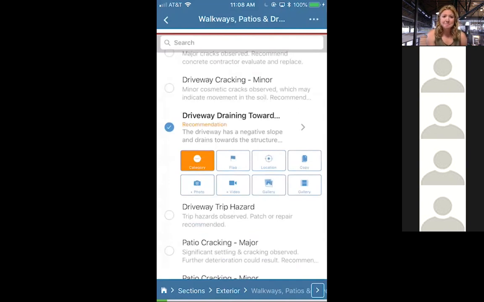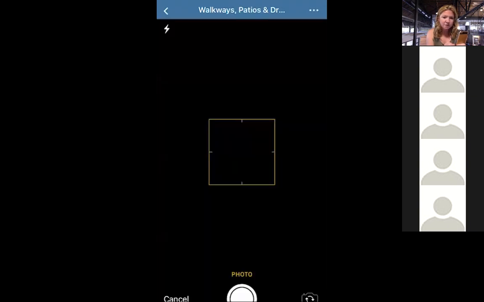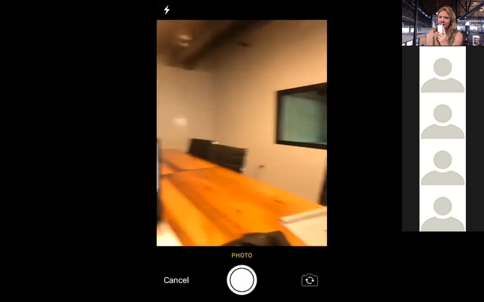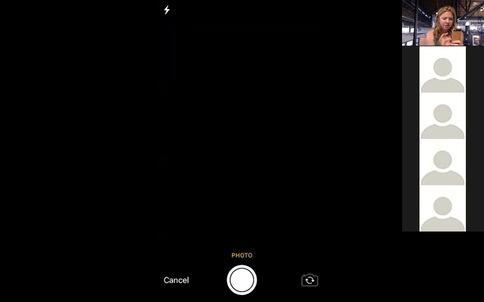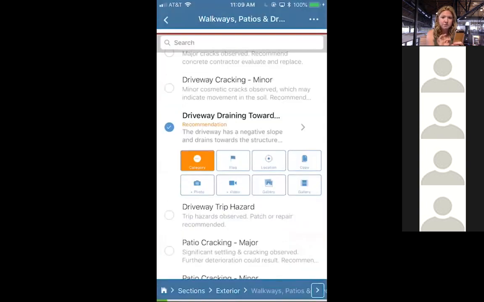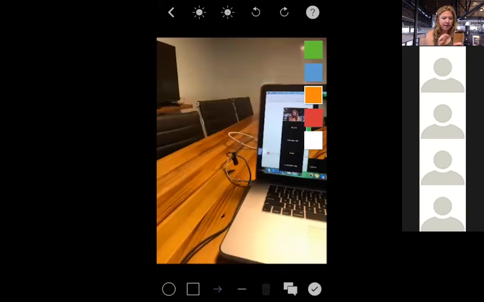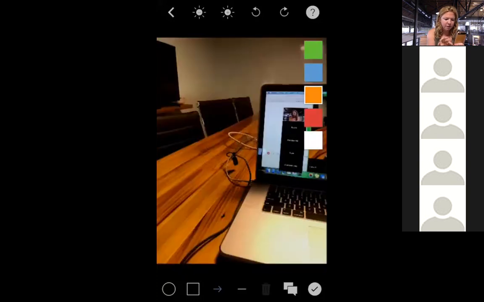The thing that saves most inspectors so much time, and the biggest compliment that we get, is that our inspectors get their evenings back with their family, is this photo tool that inserts it directly into your report. So if I click into photo, and this is our lovely conference room, and I take a picture, when I choose use photo, it will pull up this photo annotator where you can change the brightness, you can rotate it if you like. Now, you'll notice at the bottom that there's a little arrow and it's currently in blue.